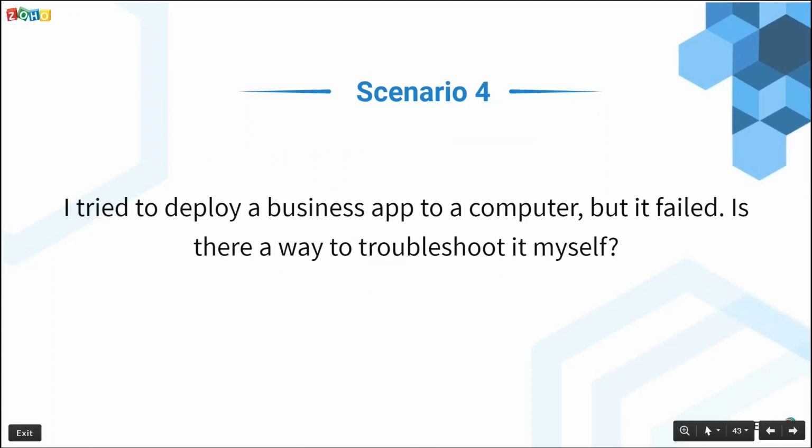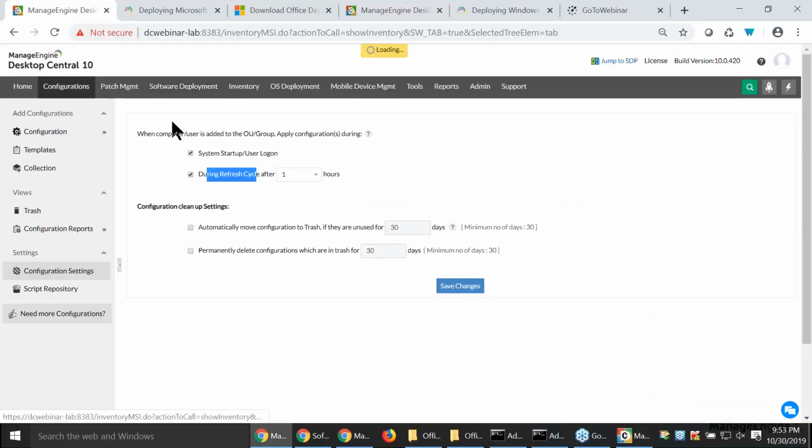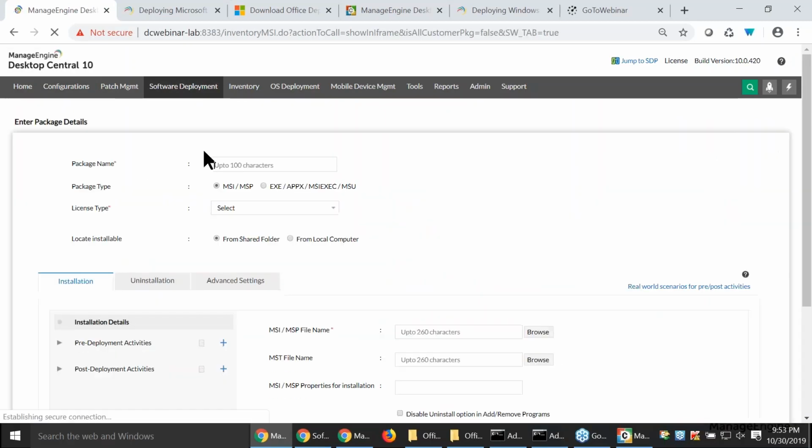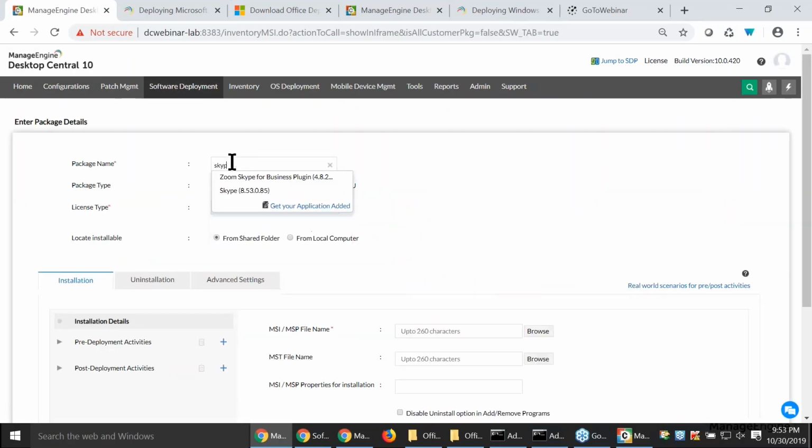I tried to deploy a business app to a computer, but it failed. Is there a way to troubleshoot it myself? Yes, you can do that. Let's take you're going to deploy a Skype app to your network computers.